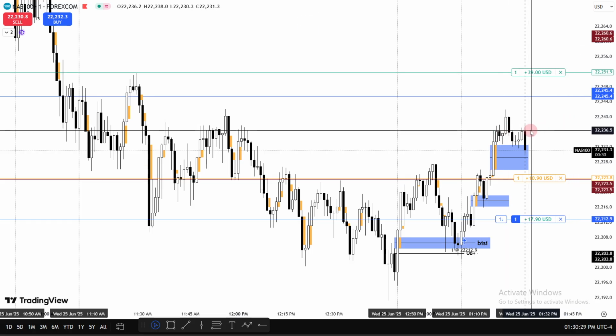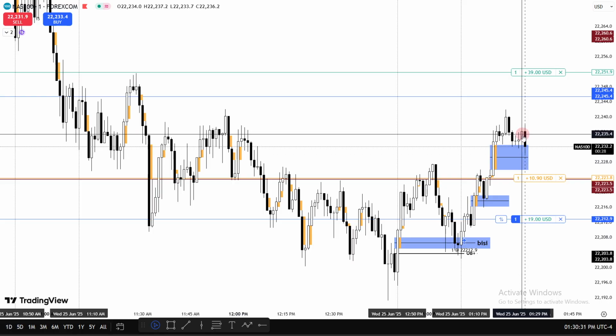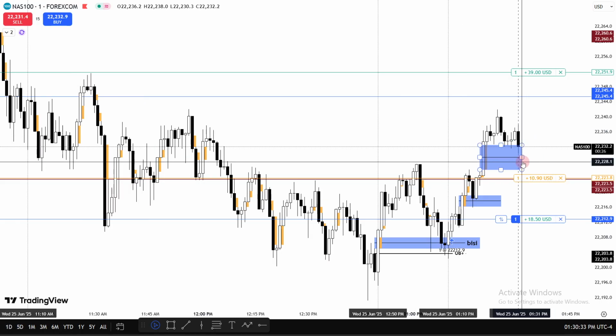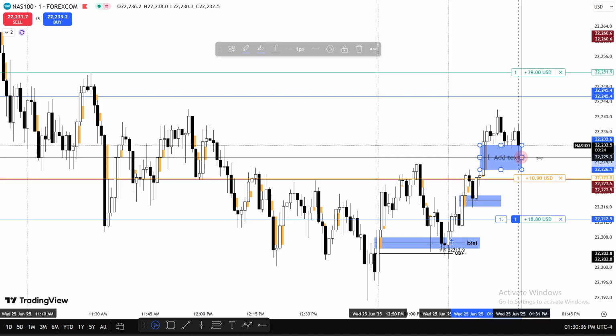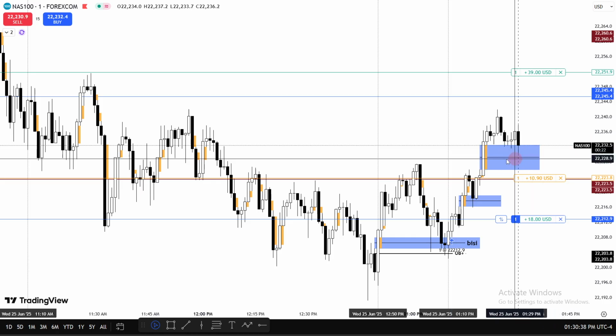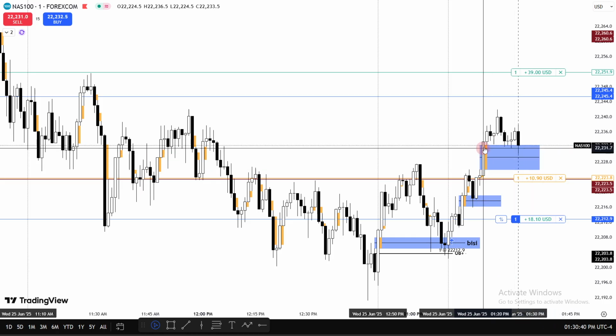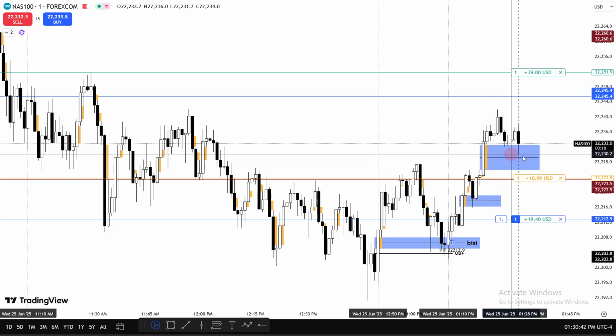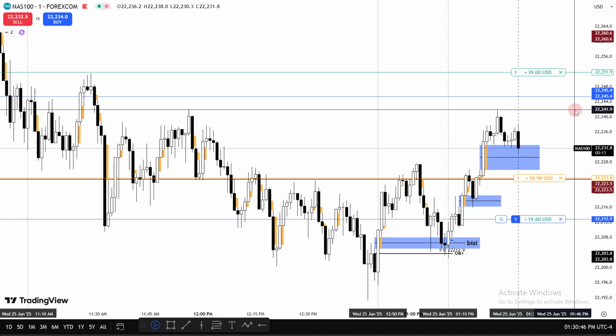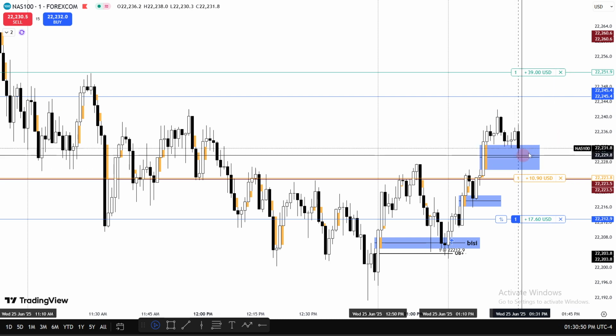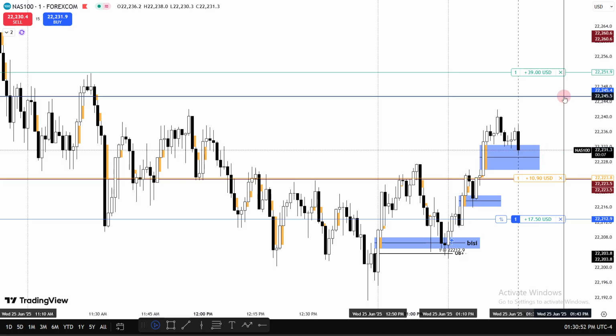Okay, now look at that. It was consolidating, and at 130 it started doing its work, but it should stay above that midpoint of that gap of that BC, which I have marked right there. The body should stay above the midpoint of that gap, or you can say the consequent encroachment of that gap.